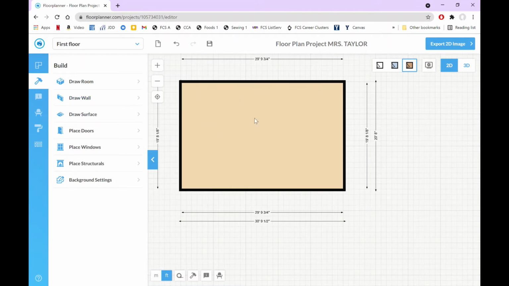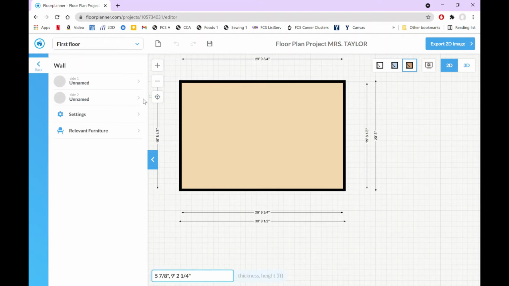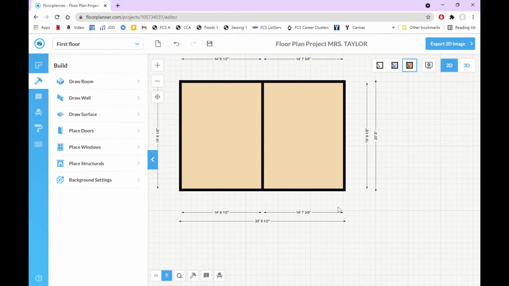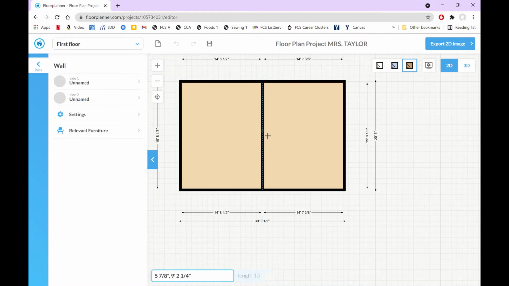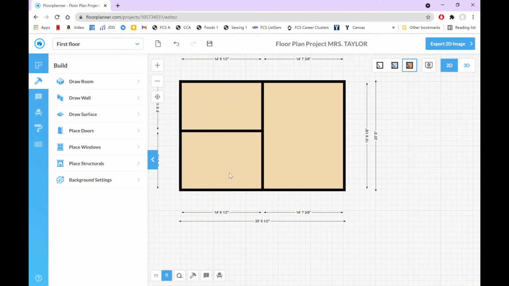So I drew the room, and then I can draw an individual wall by using this tool right here. And I might just start in the middle and draw all the way down, divide the space in half, and I click. Okay, then I'm going to draw another one, and I just want to divide this space in half so I can make a bedroom in there. Sometimes it still wants to make a wall after that, and you can just hit escape and it will stop. So if that comes to you.